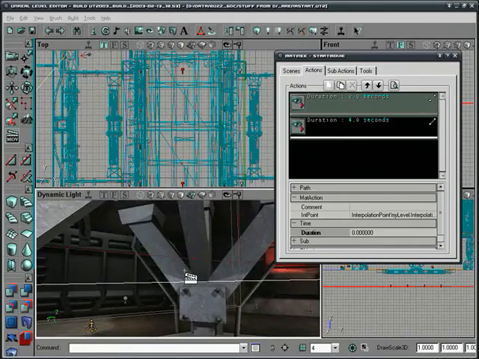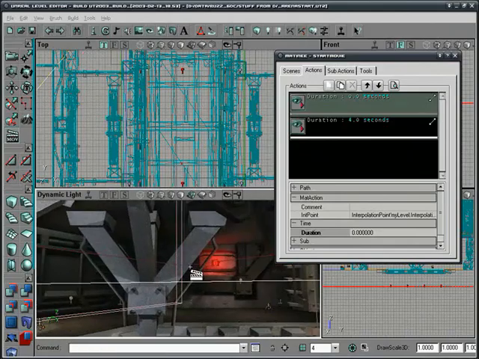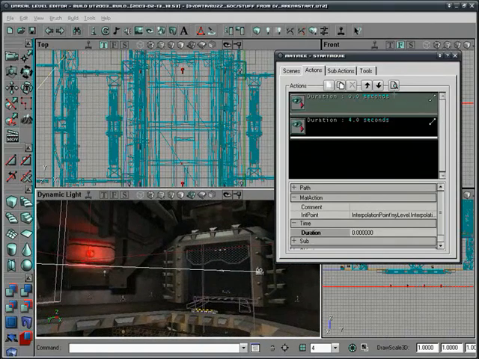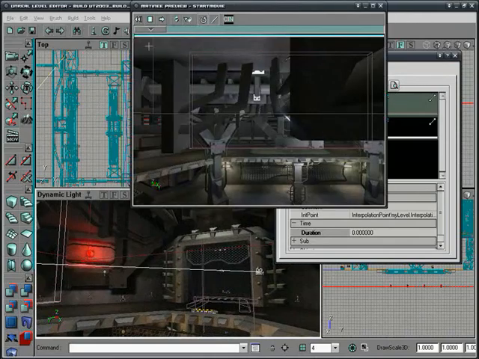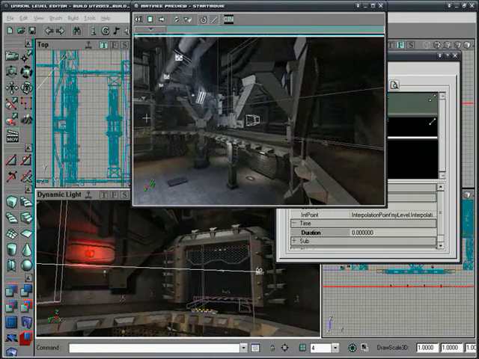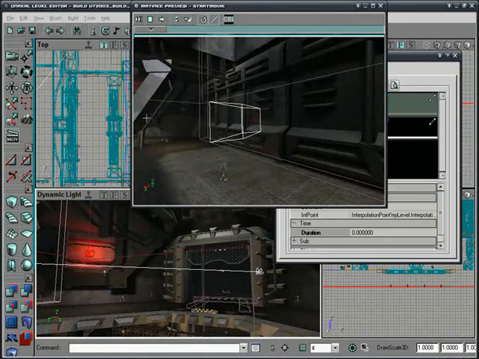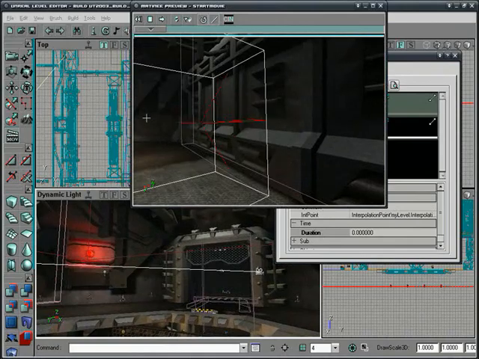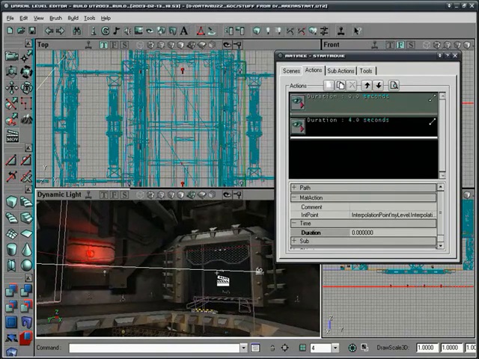Okay? So at this point, if we wanted to kind of go in there and get real fancy and see what we've got, we could simply just come up here and open up our preview window and hit play, and this is what we've got, going from point A to point B. Now, there's no reason to actually go into the game right now and show that. In a sense, that's kind of what I just did. The exact same thing would happen once you triggered it. Exactly. So let's make this a little bit more interesting.